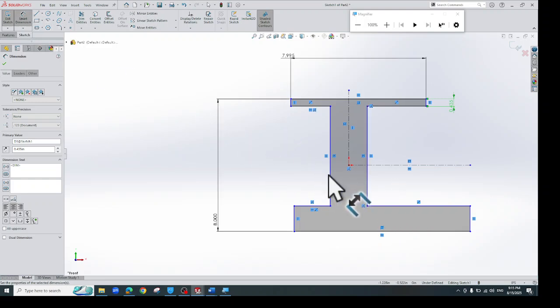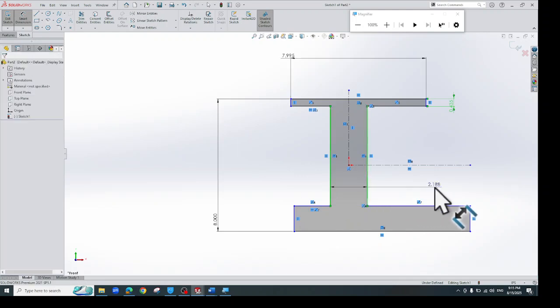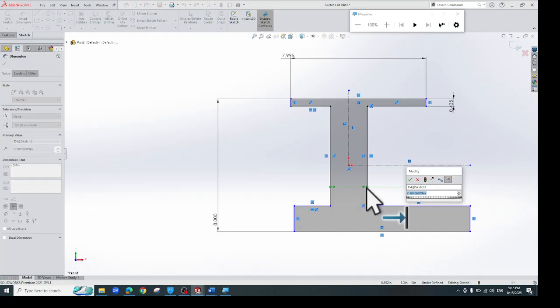Then the dimension: first point and second point, the distance between these two lines, then change to 0.285, and then inch, and then approve.